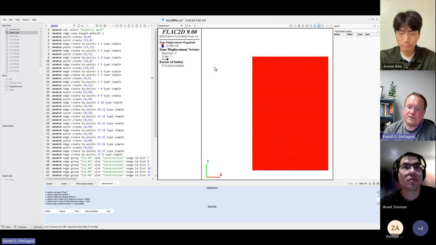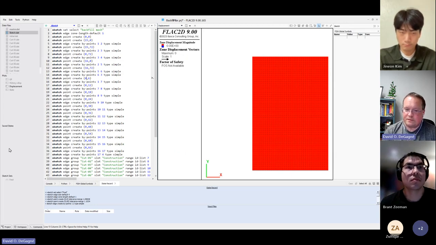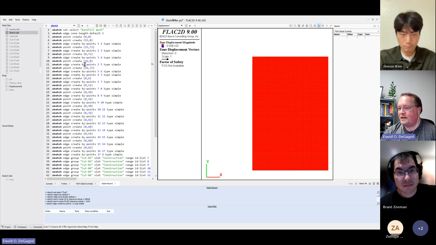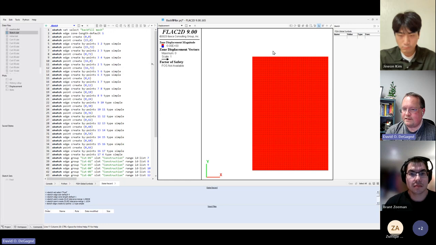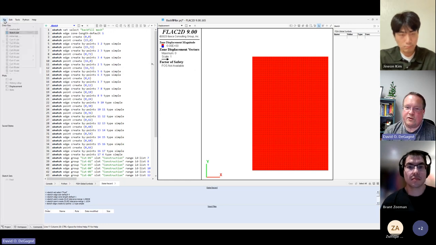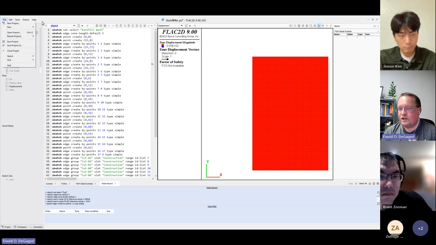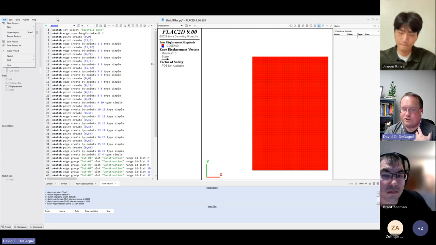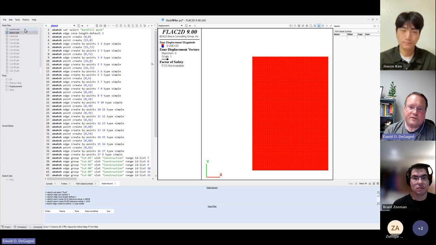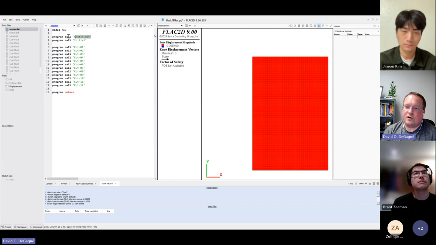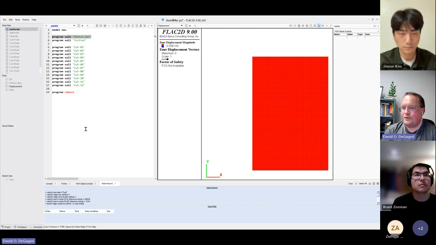Now, this is the current state of the model. I haven't saved the model state. So if you are at a point when you draw, if you do resketch it, as soon as you resketch it and you generate these zones, it's really important to save that as a save state. And you can just go up to File, save your project, and if there's a new save state or a change in the model state, it'll prompt you to resave. And you can call it whatever you want to call it. And then, just like we're doing up here in the master file, we just call that data file. And you'll have your model instead of the template model.